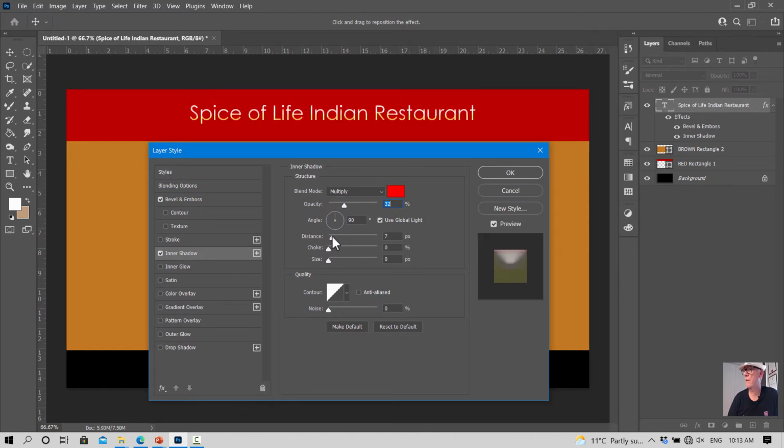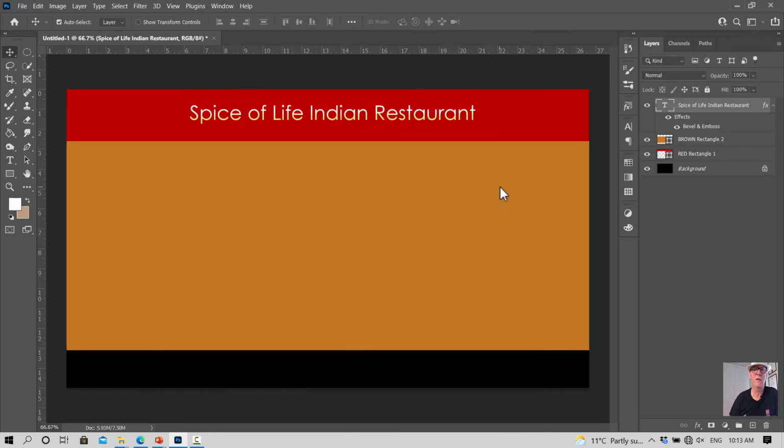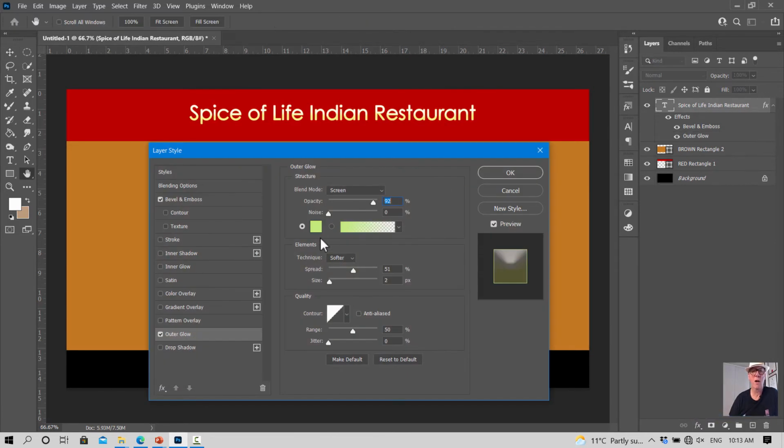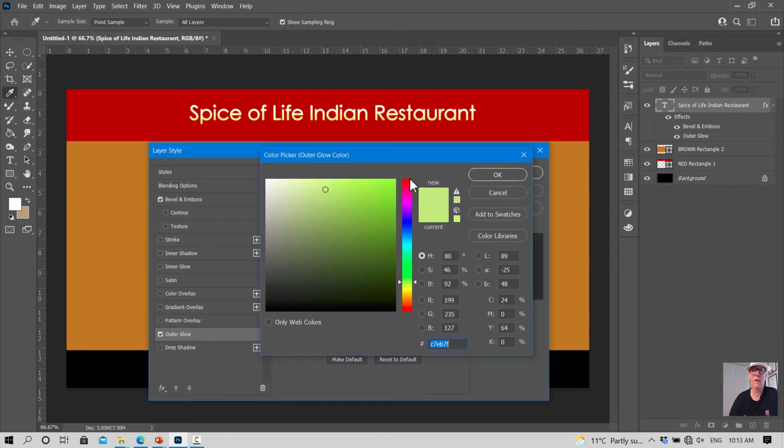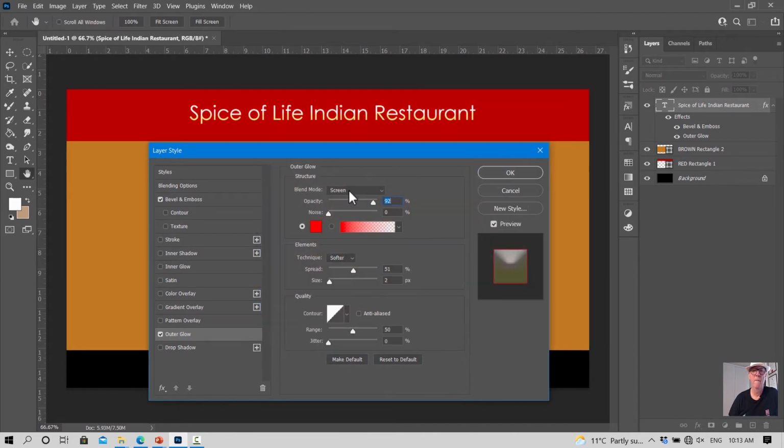Now I want kind of an outer glow here. I've got the wrong one, so I'm going to cancel that and try again, because I want an outer glow. Inner glow, outer glow. That's better. We're trying to make it glow all red on the outside, so we're going to get on bright red like that.